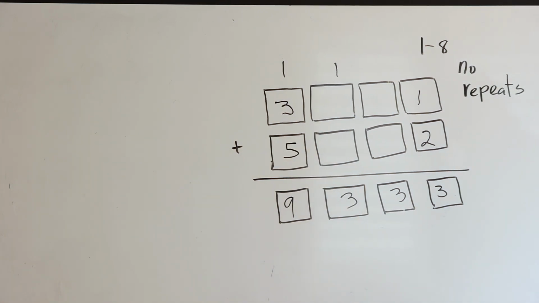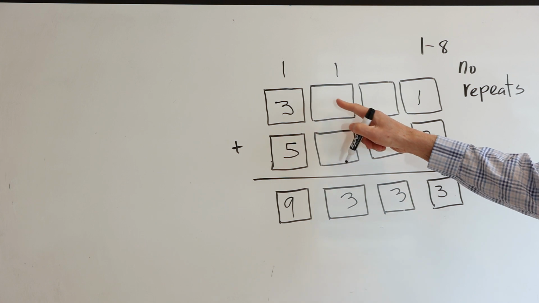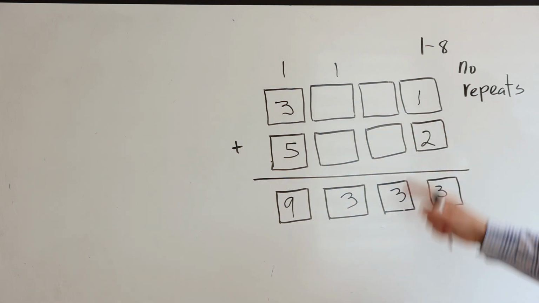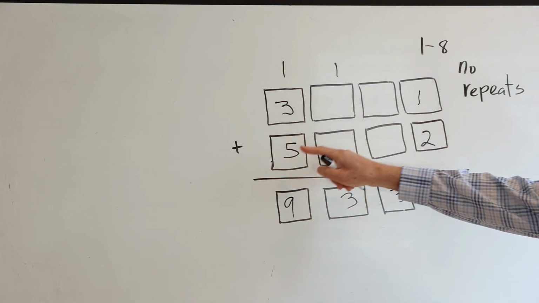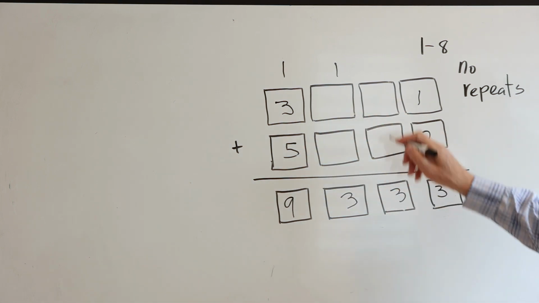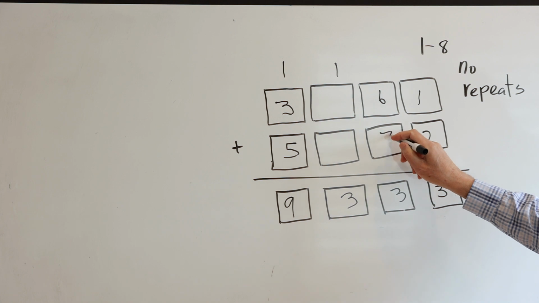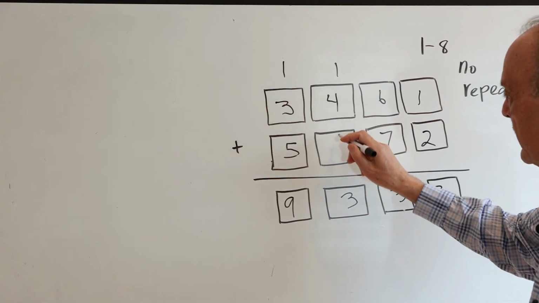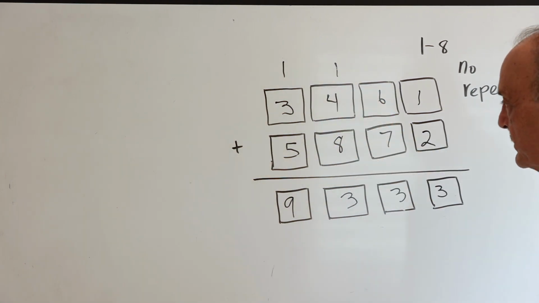So now these two numbers have to add up to 13, and these two numbers have to add up to 12. So let's try the 13 now. You can make 13 with a 9 and 4. We can't use 9 at all. We're only using 1 through 8. And you can make 13 with an 8 and 5, but the 5's been used. So this has to be 6 and 7. It's the only remaining possibility. And now we've used 1, 2, 3. We haven't used 4 yet. So it's going to have to be 4 and 8. Makes 12 plus 1 is 13.